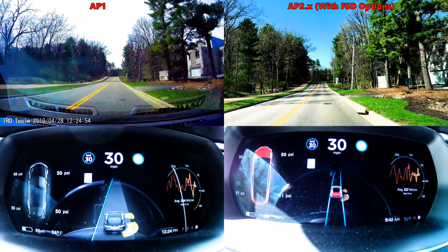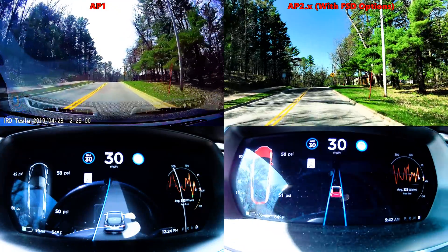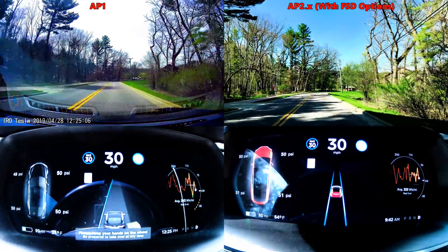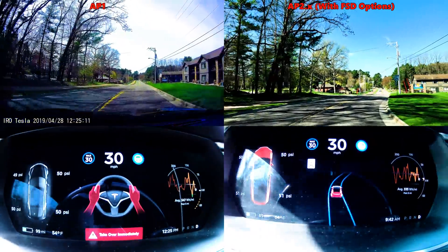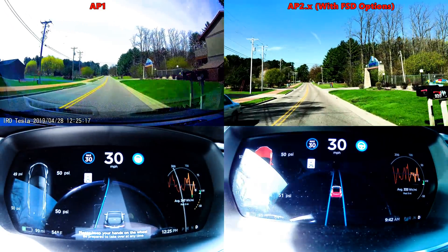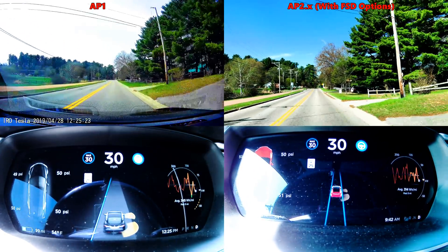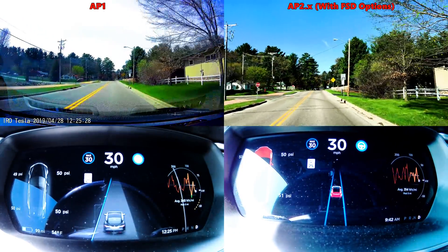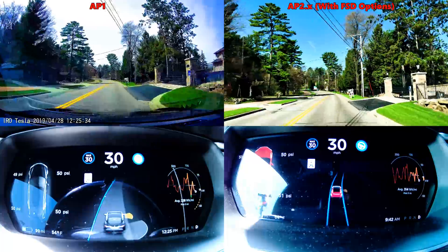Autopilot 2 is still chugging along, no problem whatsoever. Now, besides Autopilot 2X having 8 cameras, according to Elon and company at Autonomy Day — and Autopilot 1 just had another major fail there, an extreme deviation of lane. As you can see, Autopilot 2 handled that no problem. According to Musk and company on Autonomy Day, Autopilot 2X hardware with full self-drive options is capable of basically projecting 3D-based routes.